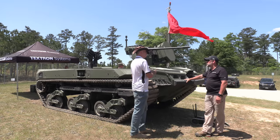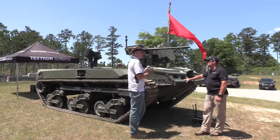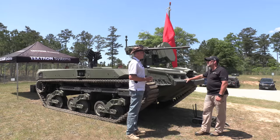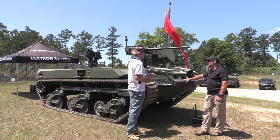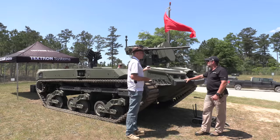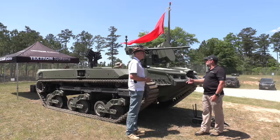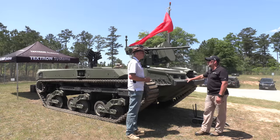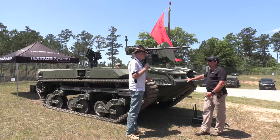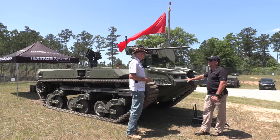Obviously this is the RCV, not the optionally manned vehicle. One of the things I like to do when reviewing a tank is the 'oh bugger the tank is on fire' test — I think it's very important to know how quickly I can get out. I can't do that — there's no seating, this is a pure robot. That's right, there is no one in this vehicle. It's controlled by a common ground controller, very similar to an Xbox controller, which makes it very useful to young soldiers today because they're very comfortable with that.